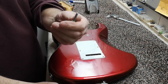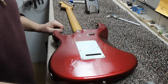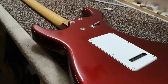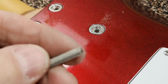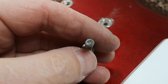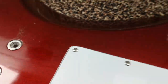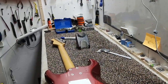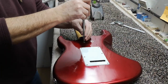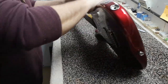Okay, that's why. Sheared off. Okay, this is the thing I get. Oh my God, I get the fun and joy of doing this. Customers go, what's wrong with my guitar? Well, the neck's wobbling. Why is the neck wobbling? Because the bolt has sheared off inside. That's why it's not holding it. Why is the bolt sheared off? God knows, but it's why it's wobbling. Now we're gonna have a challenge to get the remains out. So, oh God, I think this is gone as well. Oh yeah, that's exactly what's happened.